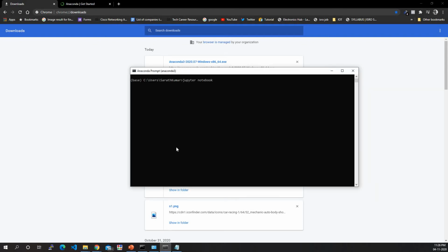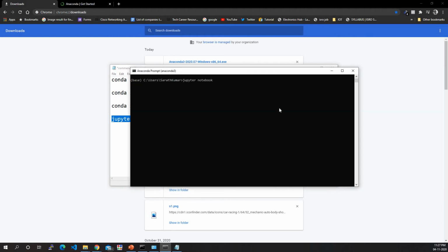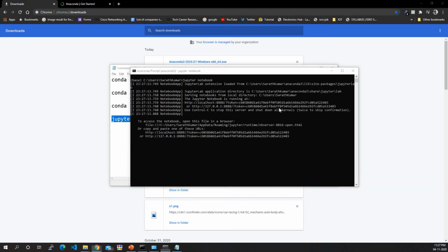Hit enter. Now I clicked it. You can see it is opening your local Jupyter Notebook in this particular directory.